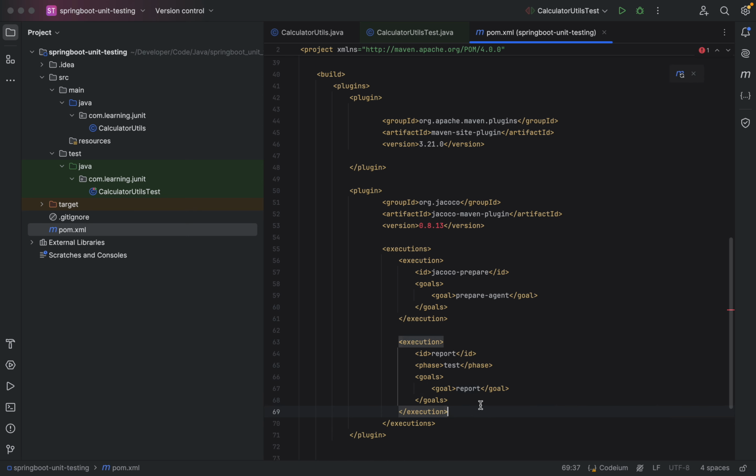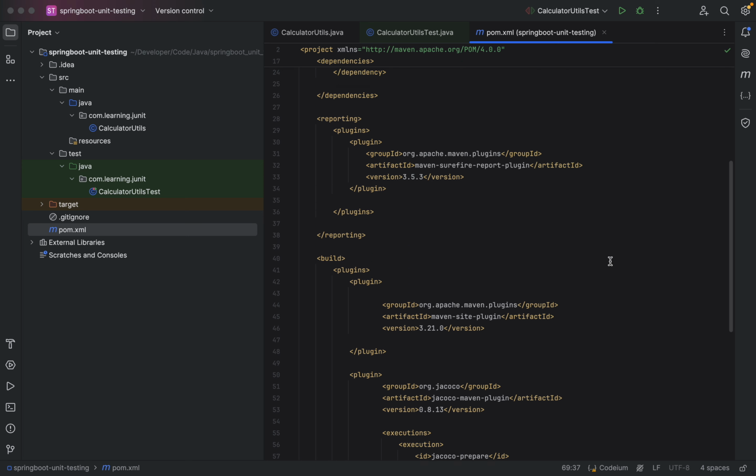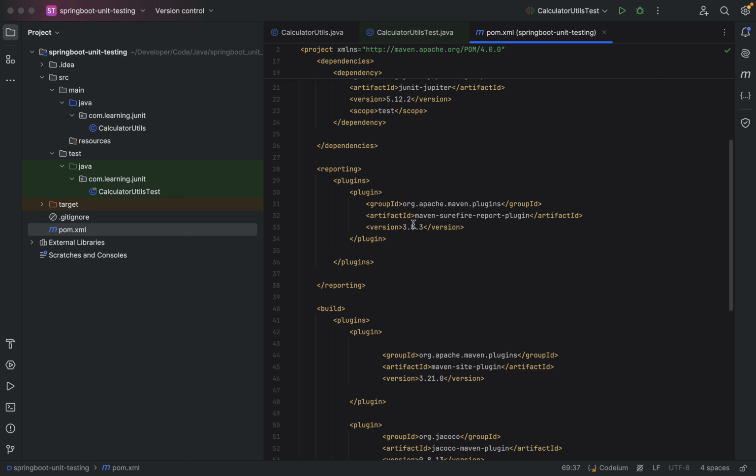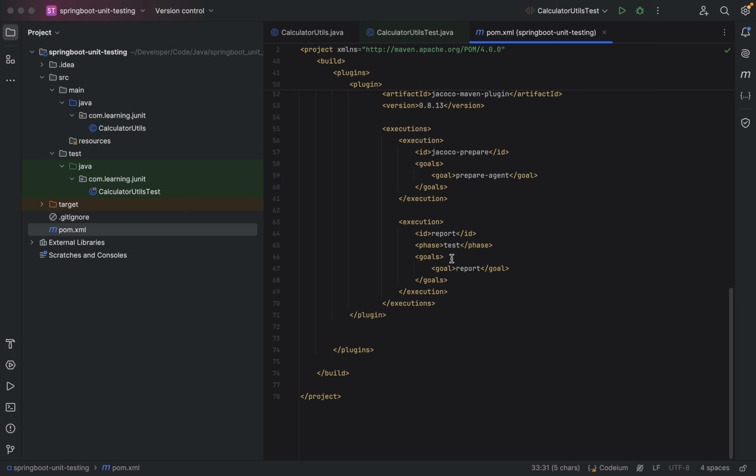Okay, after adding these two executions, we can now generate the reports. First we will sync the Maven dependencies one more time. Previously our error had also gone; sometimes it shows an error only for the Maven Surefire Report plugin dependency.